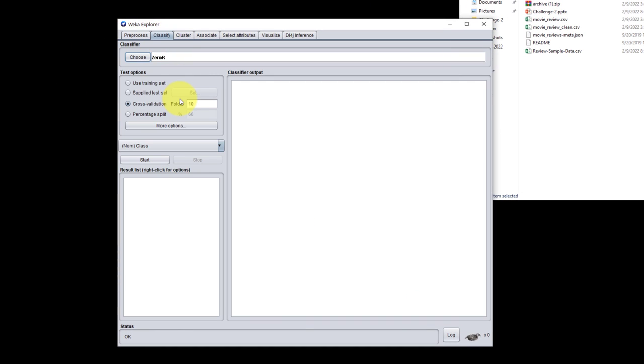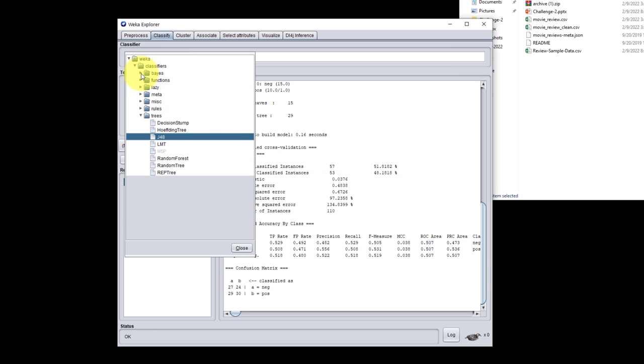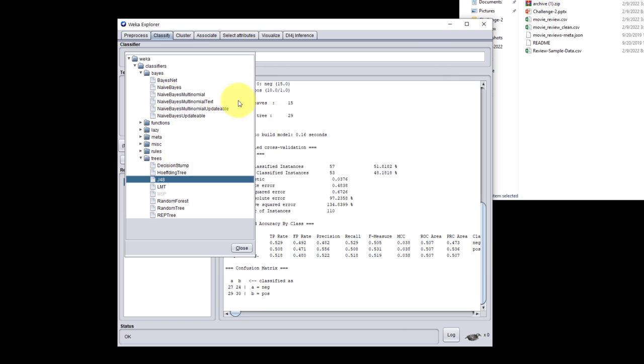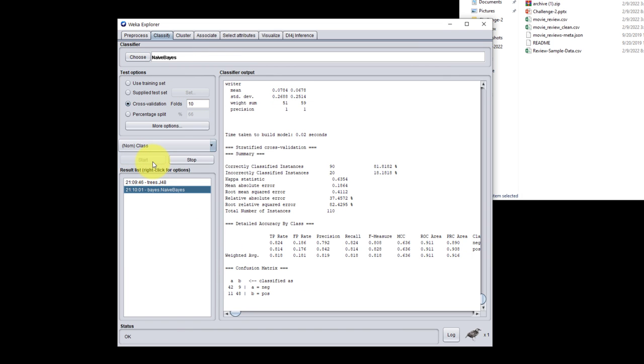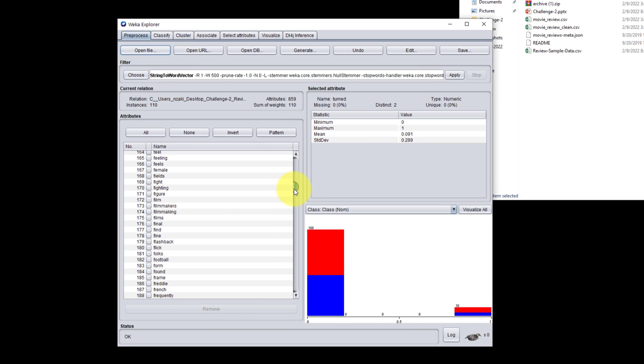Let's do that. So you go to classify here. And then we can use, for example, decision tree, leave it as cross-validation, start. Then you can see here we get very low accuracy using decision tree. We could use something that usually works fine with text data and this kind of sparse data, which is naive Bayes. And you get something around 81%, which is decent accuracy in this case. And the reason we're sometimes getting low accuracy is that despite the fact that we removed some of the stop words and words which might not make sense, you may still find some noise in this dataset.